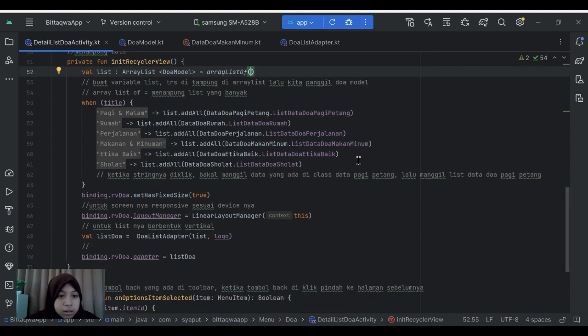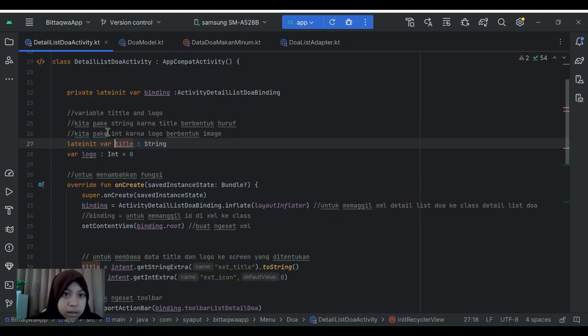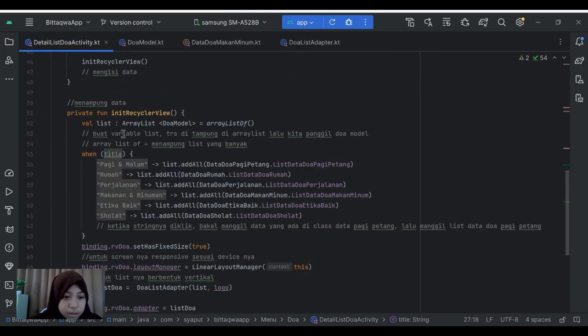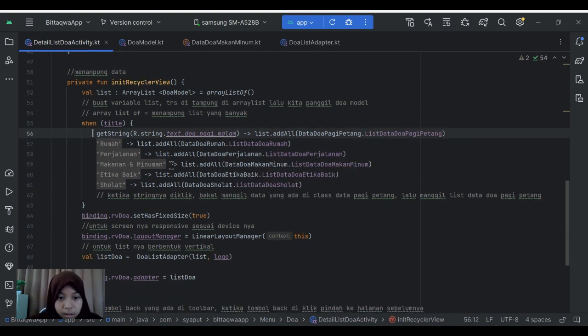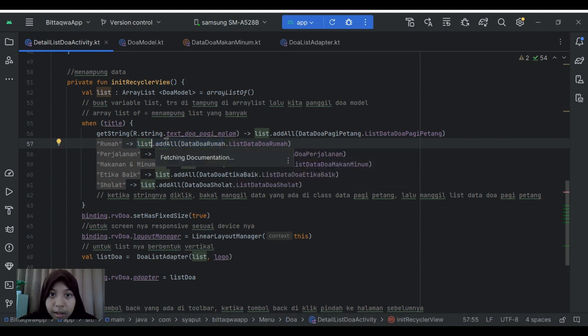And then we use when the title, title is the variable, and when the string is clicked, call the data doa rumah, and then we call the list data doa rumah.